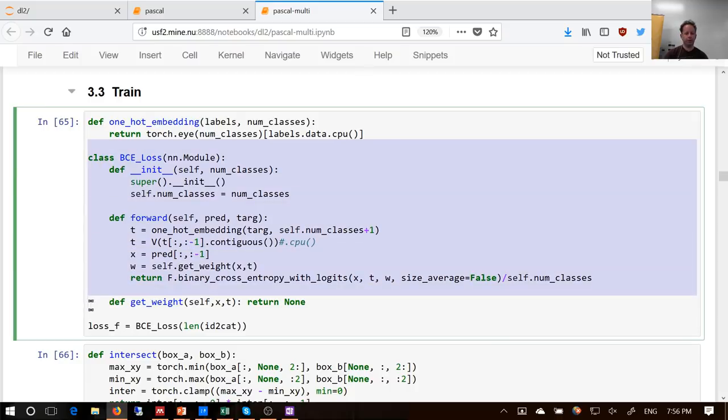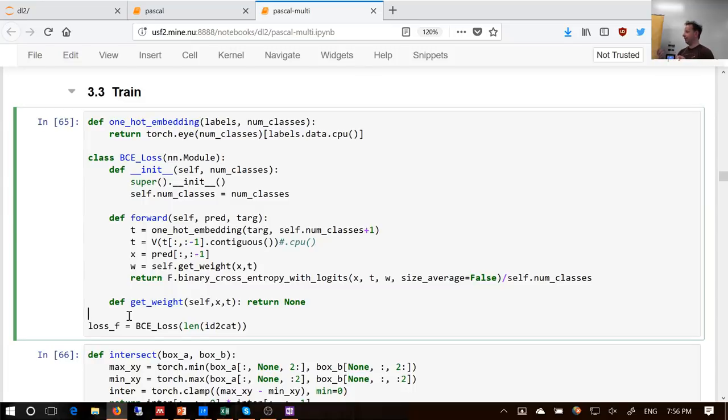We actually use binary cross-entropy loss. Remember, binary cross-entropy loss is what we normally use for multi-label classification, like in the Planet Amazon satellite competition. Each satellite image could have multiple things in it, so you can't use softmax, because softmax really encourages just one thing to have the high number. In our case, each anchor box can only have one object associated with it, so it's not for that reason that we're avoiding softmax. It's something else, which is that it's possible for an anchor box to have nothing associated with it.